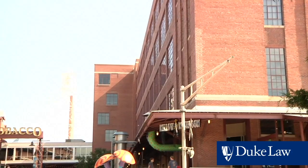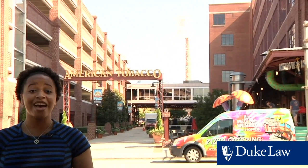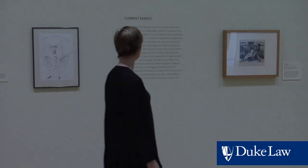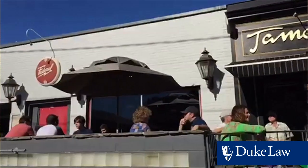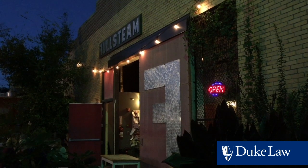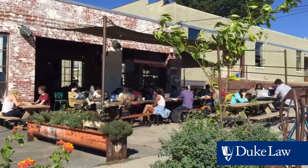The American Tobacco Campus is just one part of the thriving downtown community in Durham, which is one of the fastest growing cities in the country. With a variety of restaurants and plenty of things to see and do, it's no wonder that so many students choose to make this up-and-coming city their home. Culture and nightlife are also abundant in Durham. Whether you're interested in visiting an exhibit at the Nashor Museum, checking out a local festival, or looking to unwind with some close friends at the Federal, Full Steam, or any of Durham's many cafes, coffee shops and restaurants, you'll find opportunities for a vibrant social life in Durham.